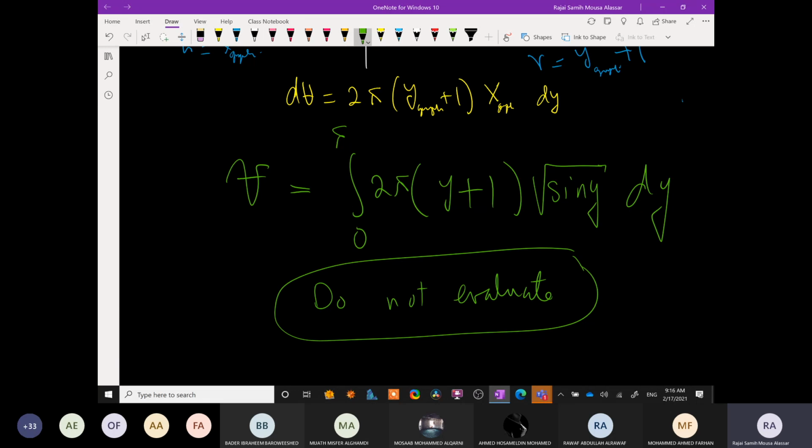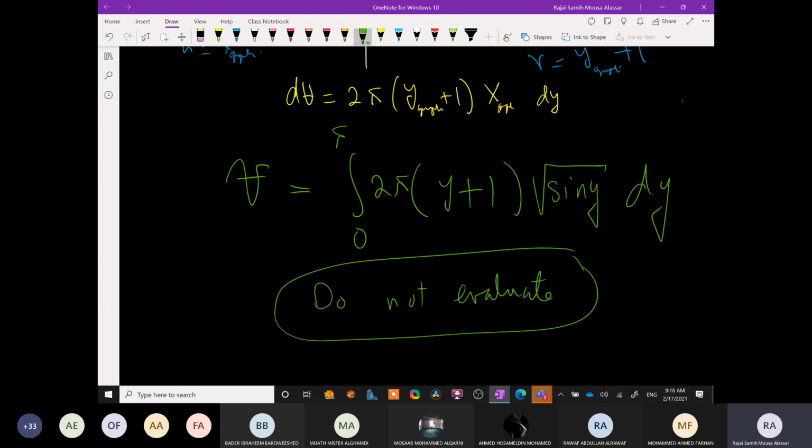This is a very, very tough integral. You probably cannot do it at this age. But this is what the integral is. If somebody can take 5 riyals and do it for us for the integral, we're fine with that. But this is the basic idea.